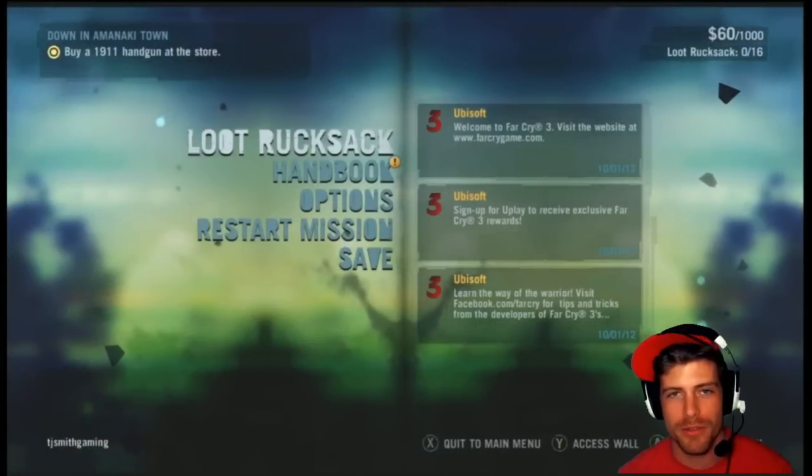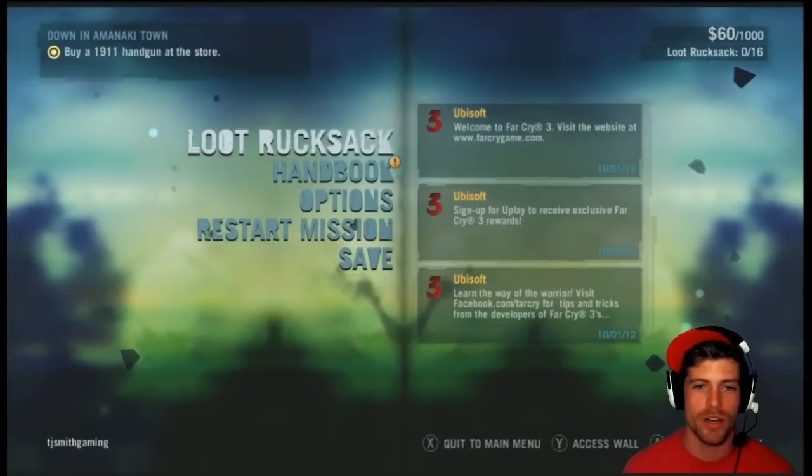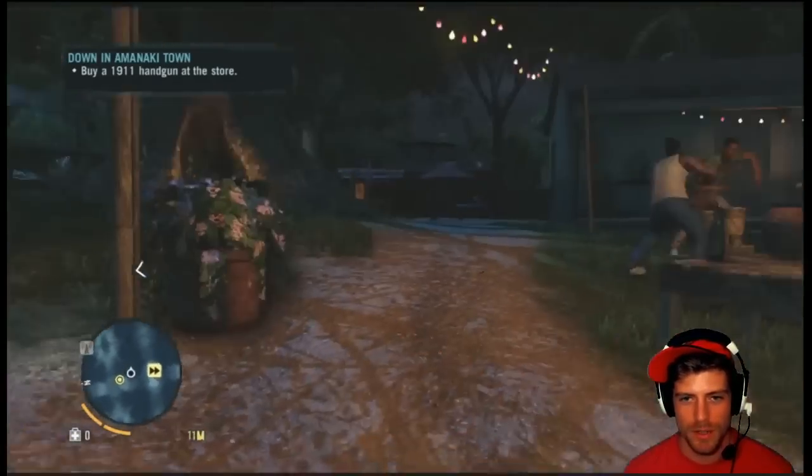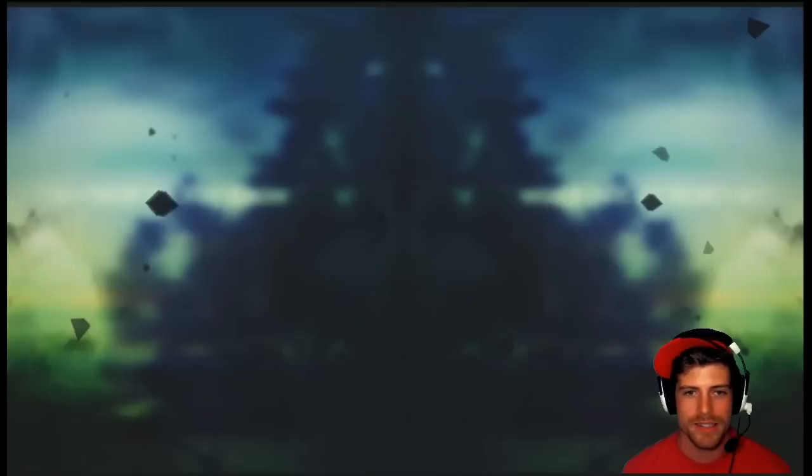Welcome back to Far Cry 3. This is part two. Let's do this. We are currently in the Amanaki village. We have to go do some stuff, but first, let's take a look at this menu inside the game.